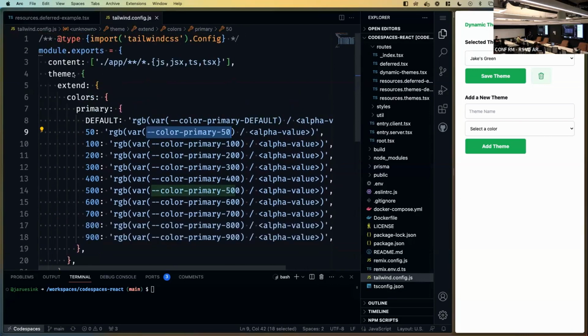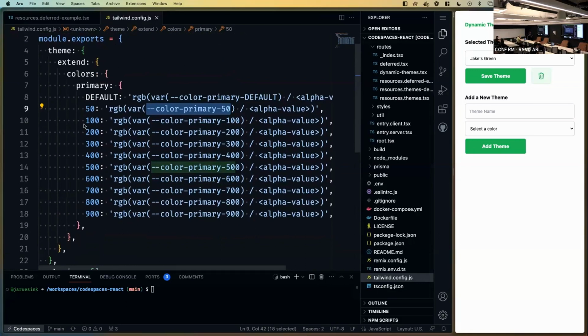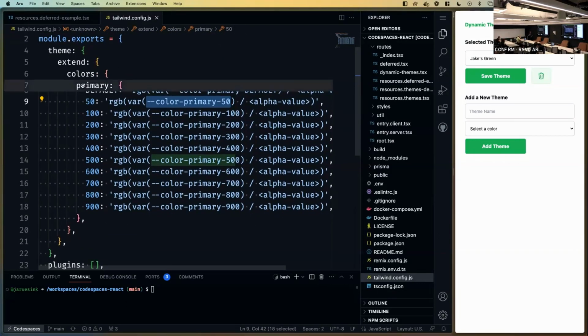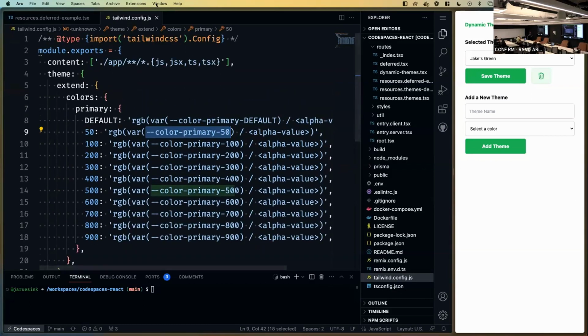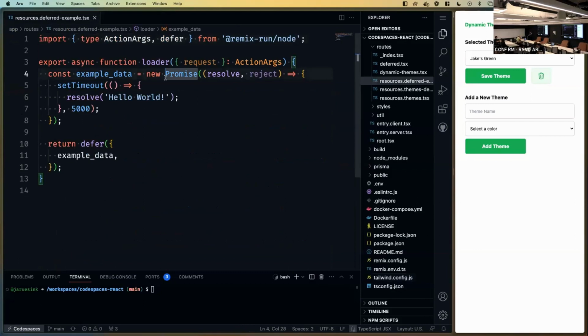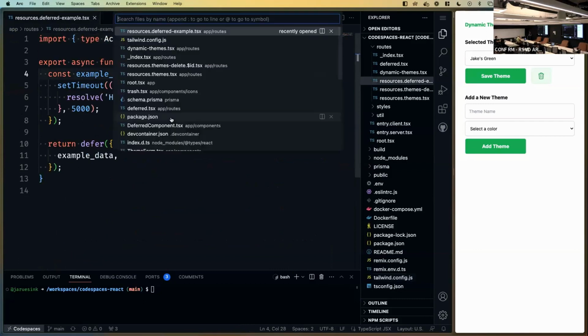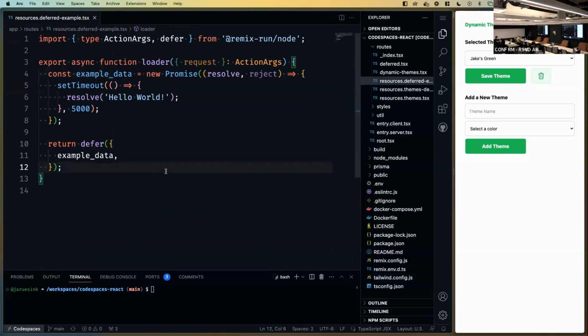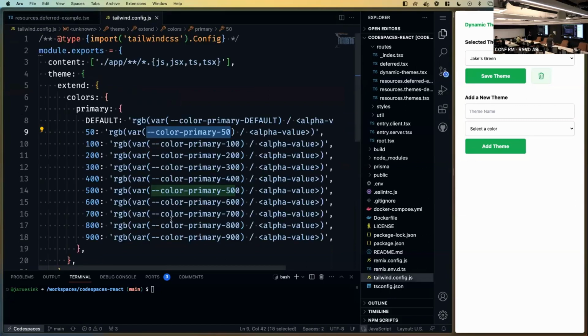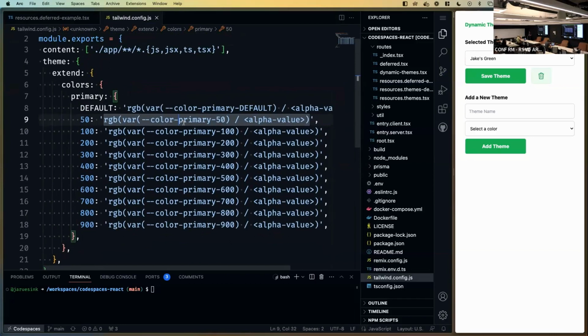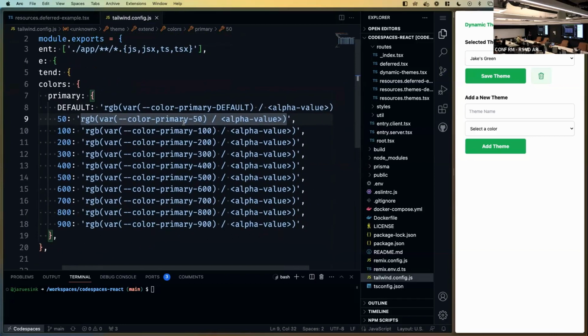Any questions on that? It's pretty standard, extending the colors. So we still have access to all of the other colors, but I'm setting this primary color here for Tailwind themes. Now let's look at how we use them. So why do we need to do it like that? I guess for people who are unfamiliar with Tailwind, why do we need to construct these colors like this with the alpha value and the RGB? What is that giving us?